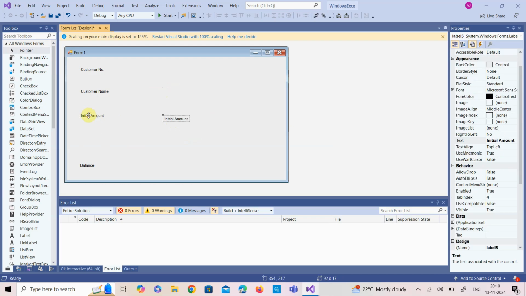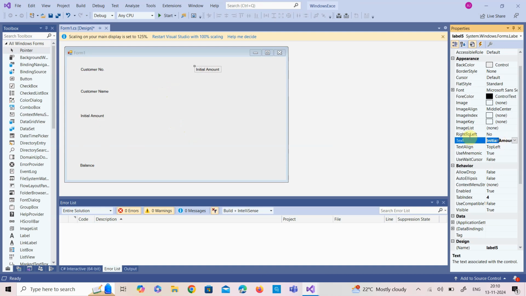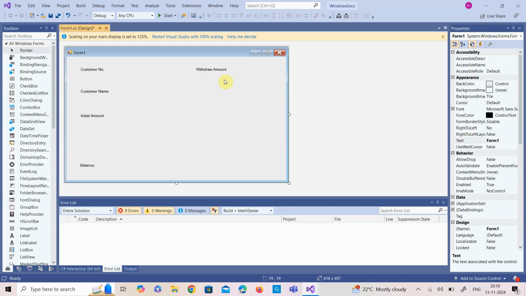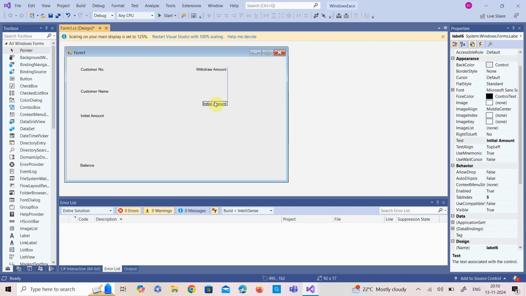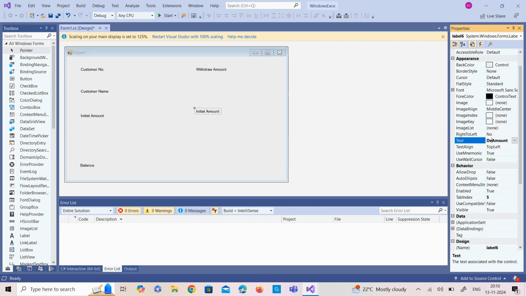Then I am going to have the amount to be withdrawn, so I am going to have the withdraw amount. And then followed by, I am going to have the amount to be deposited, so for that I am going to have a label called deposit amount. I want to view the balance, so the balance has to be displayed in some label.